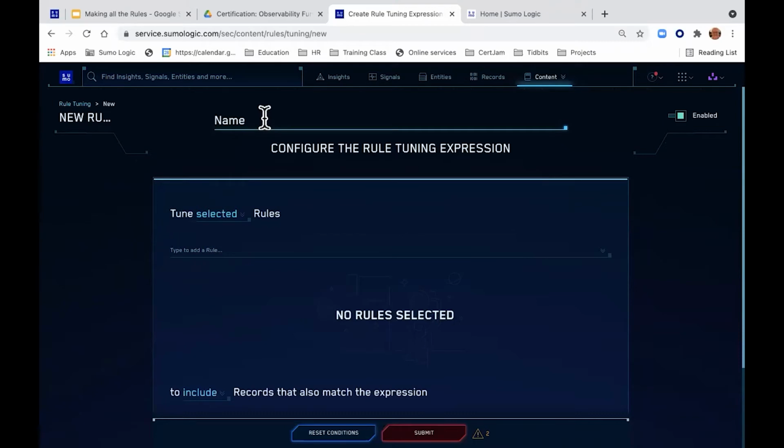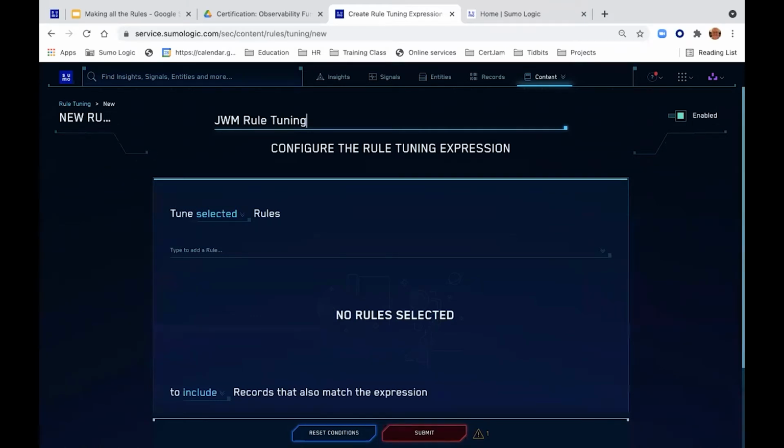So let me go up here and put in a name that I want to call this. And I recommend all of you put in your initials. So I'm going to put in my initials, and I am going to call this rule tuning, and I would ask you to do it too. And there's a simple reason why I'm asking you to do this. When we finish up this workshop later on, we're going to clean these things out. And so if I can easily identify things that have the words rule tuning in them, I know I can delete them. So that's why I ask you.